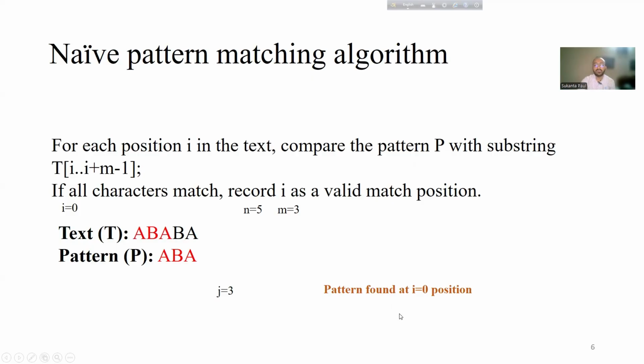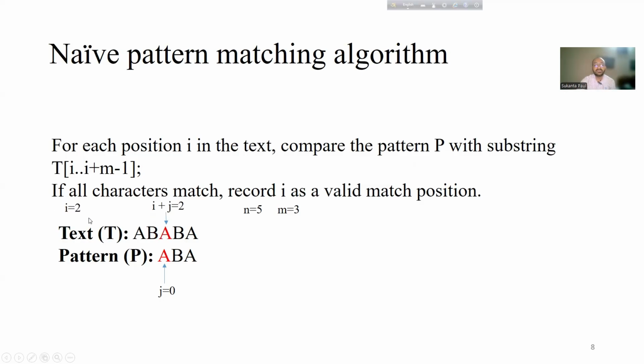When a pattern is found, then I will be incremented and the value of J is equal to 0. Yes, there is I is equal to 1 and the value of J is equal to 0 again. So it will start the search from the position I plus J. So again, we see that Ti plus J and Pj. Now there is a mismatch. If there is a mismatch, so what will we do? We just simply increment the value of I by 1.